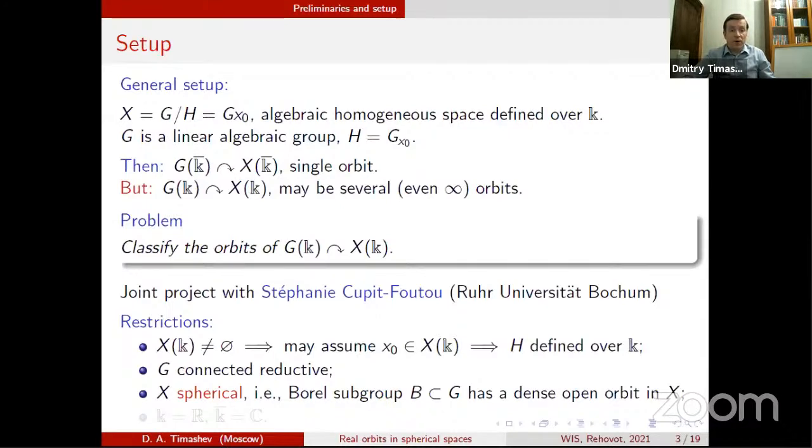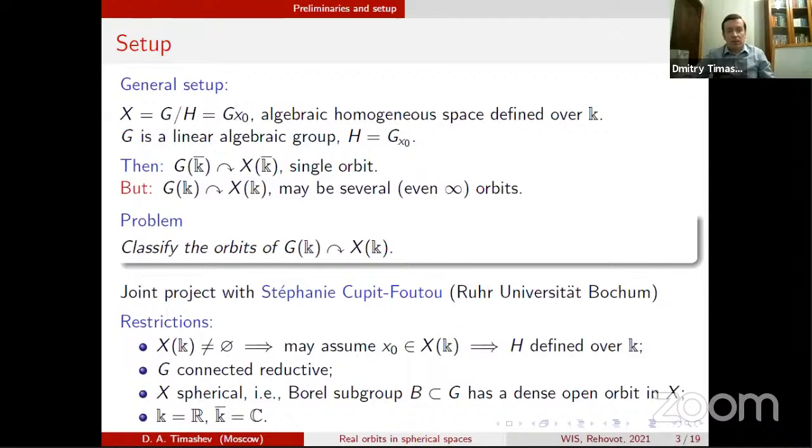And so far, we deal only with the case of the field of real numbers. So the base field is assumed to be real numbers. This is, of course, a very strong restriction, but at least for applications, it is interesting, and as the first stage, it is quite natural to start with real numbers. Well, for reasons which will be clear later on.